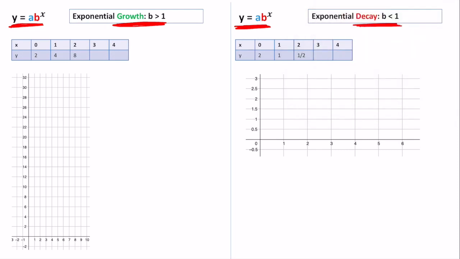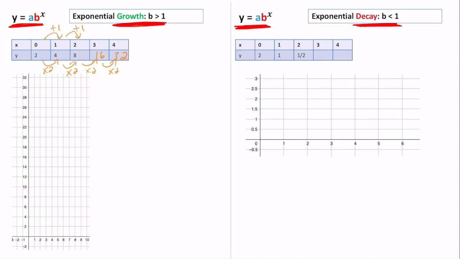Okay, the one on the left, let's look at the chart. So notice as we keep adding 1 to x, plus 1, plus 1, we are not adding here because that wouldn't work for both. We are multiplying. So times 2, and so to complete this chart, we know that's times 2 again, 16. Times 2 again is 32.